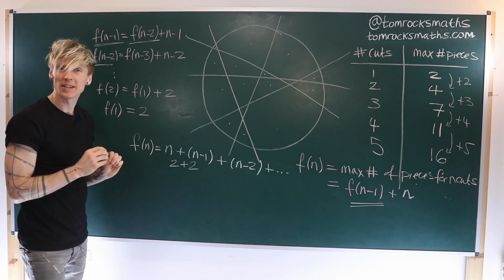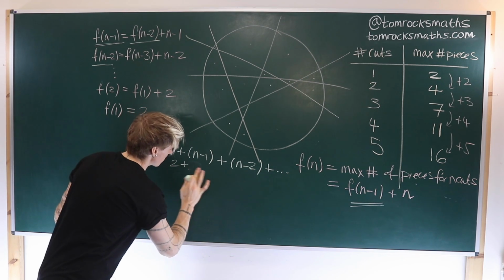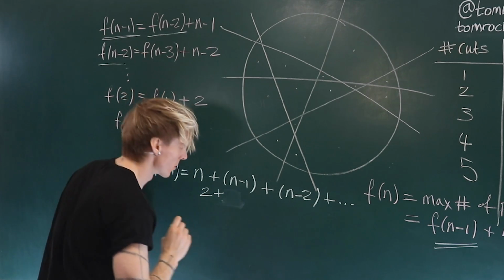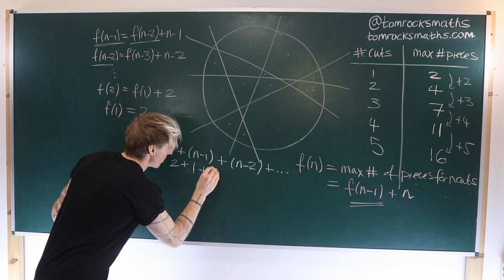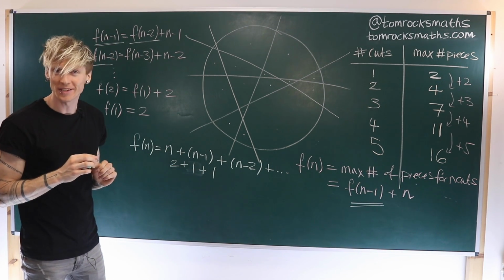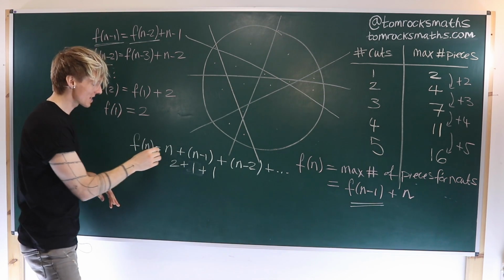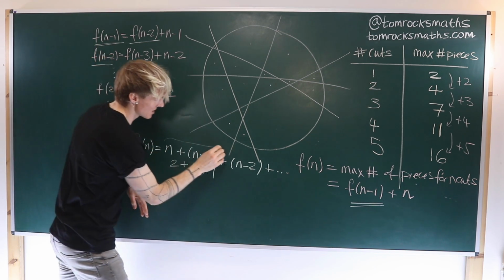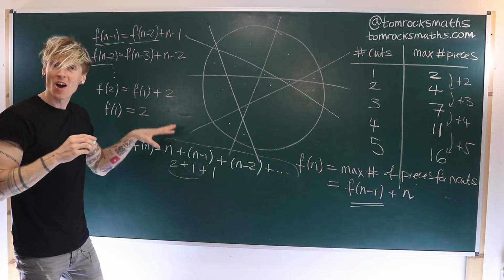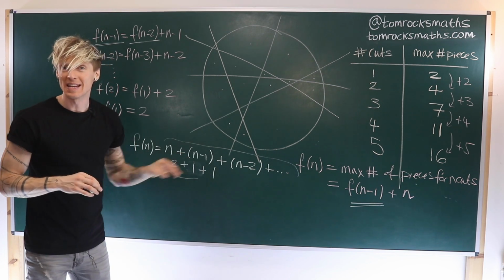Now, this is indeed an explicit formula, but we can actually make this a little bit nicer to calculate. So what I'm going to do is take the number 2, and I'm going to replace it, and prepare to have your mind blown, with 1 plus 1. 1 plus 1 is equal to 2. Now, there is a reason I've done this, because now the first n terms here, with these two as well, are actually just the sum of the first n integers.